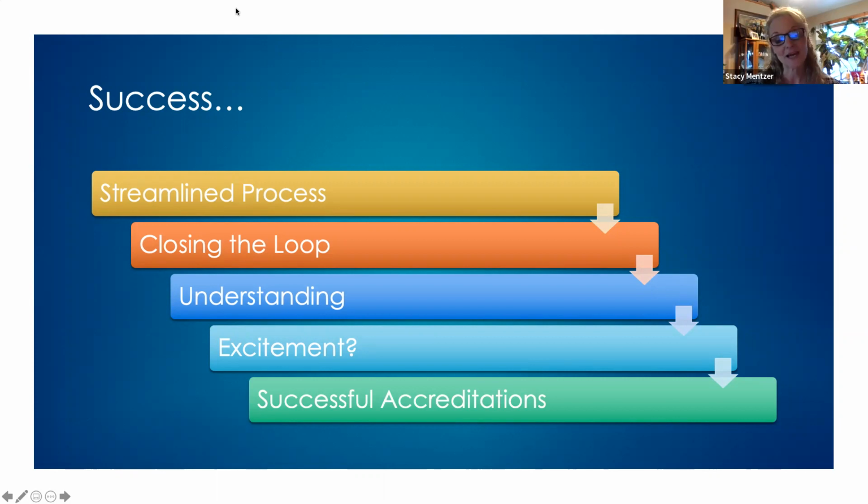There were plenty of times that you want to bang your head against the wall or say, forget it, I'm done with assessment. I think the one catch was when the HLC said, but how are you closing the loop? And I really at that point thought, you've got to be kidding me right now. And as I looked at it, I thought, you're right. Here's all of our evidence. We're assessing student learning. Okay, what are we doing with it? What are we doing with all of these assessments? Yep, we're doing them, check it off the box. But how are we really closing the loop? How are we taking what we've learned and then really working to improve our student learning? And that's been our focus this year.